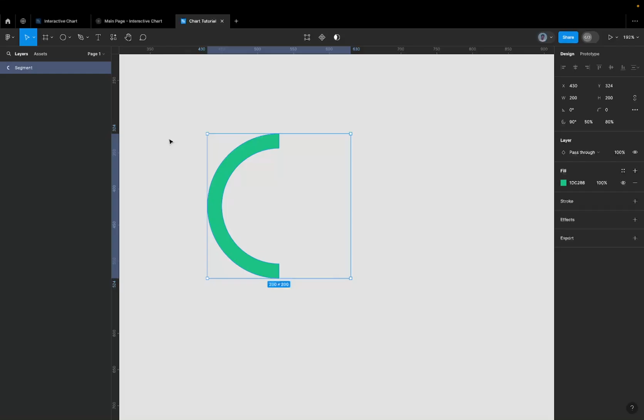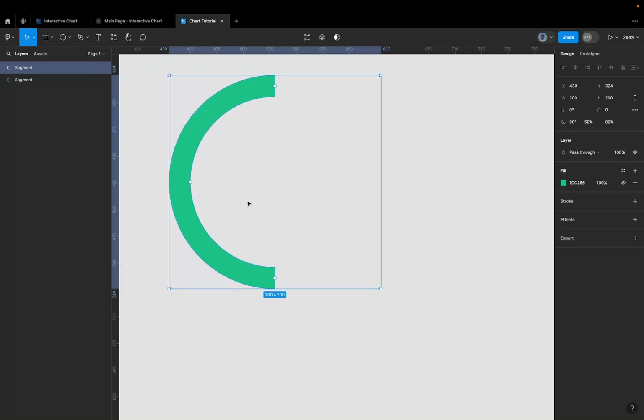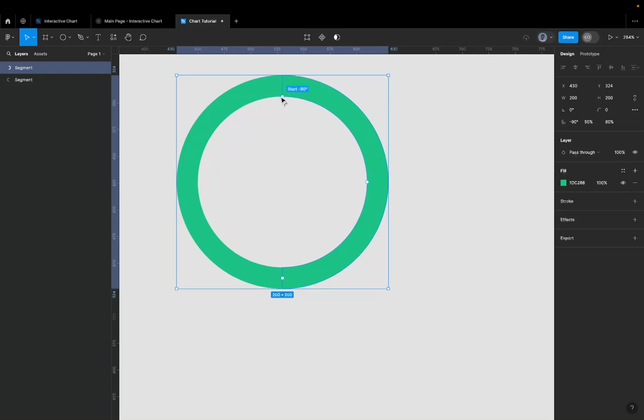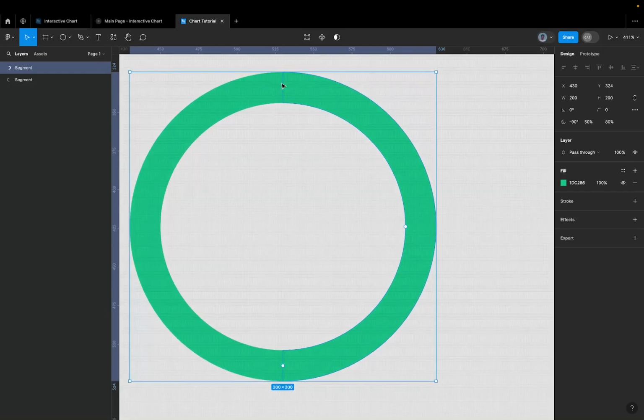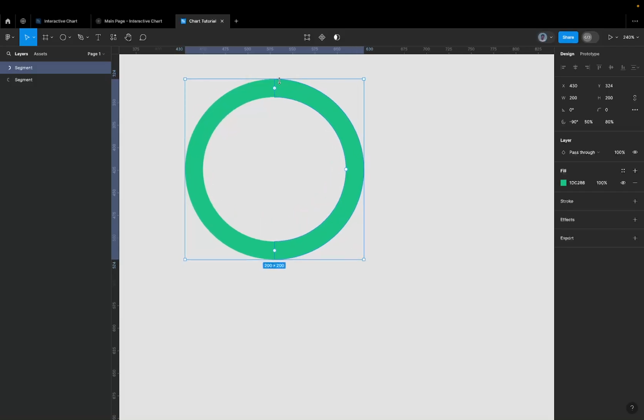Then I'm going to duplicate it and then flip. Okay, I don't need to flip really. I can just come to the sweep here, and then not the sweep, I'm going to go to start. There's this option on the ends of the circle of the donuts to select the start. So I'm going to select the start here and then click and drag in this direction, so it's not forming a full donut.